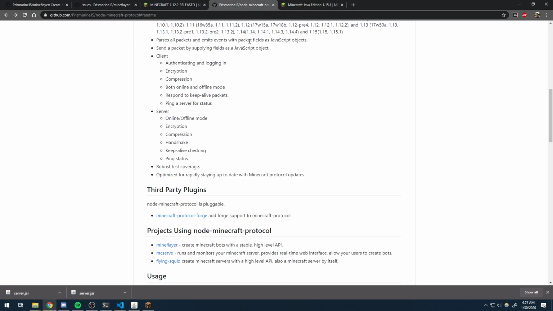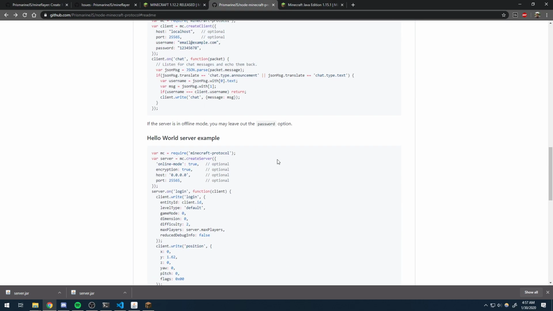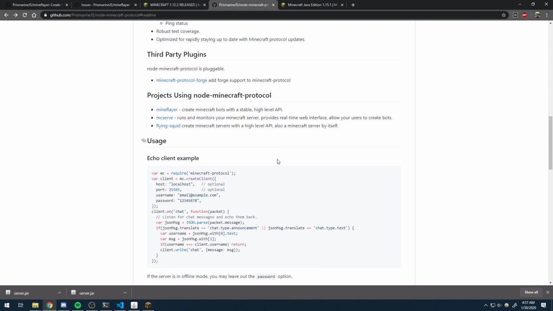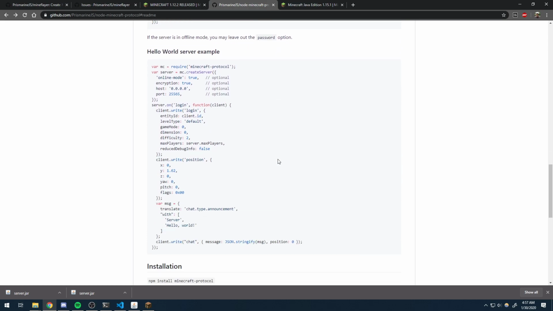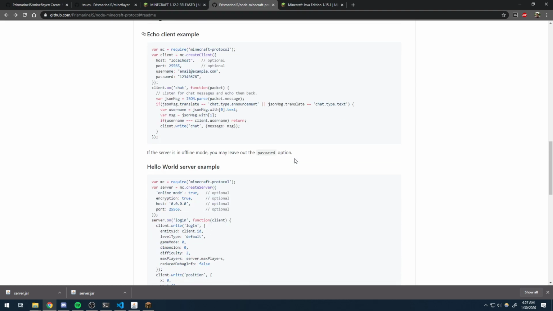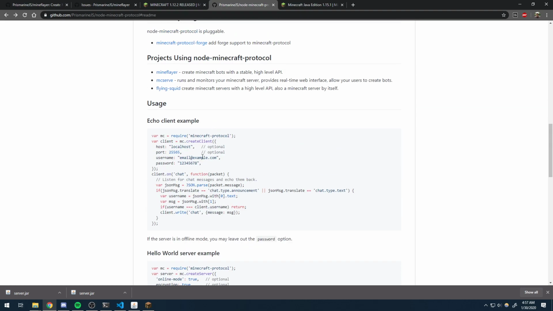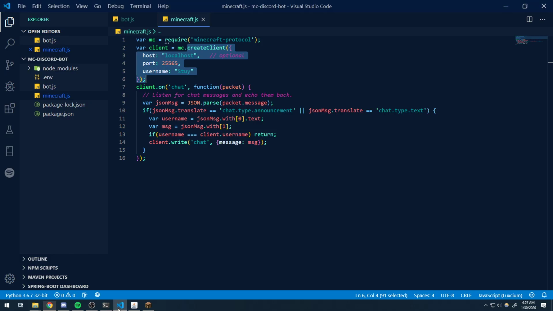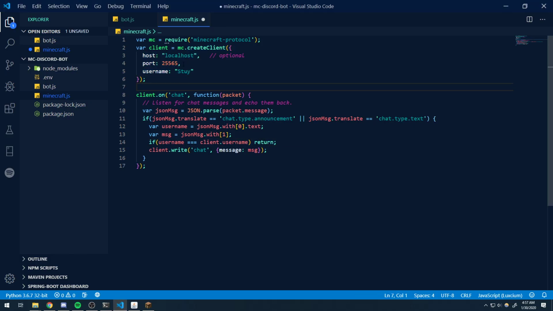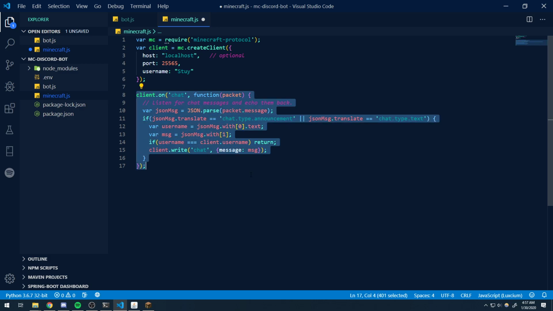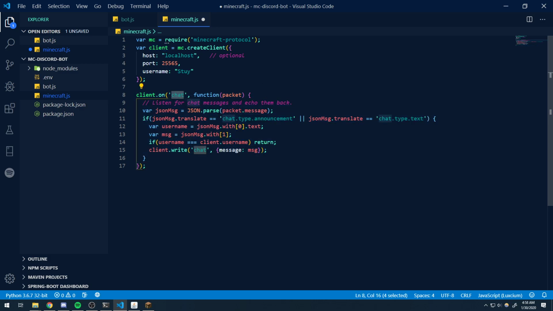I know there are 2 examples. They have a create server as well as a create client. But I think the create server is something different. This actually creates an actual server, I think. I'm not entirely sure, if I'm being honest with you, but I'm sure it says somewhere in the documentation. We're just using the client for now, okay? And now, we just pass in the host, port, and then the username, you just type whatever you want. Since we're in offline mode, we can change this to whatever we want. It doesn't really matter. So now on line 8, we are listening to the chat event.